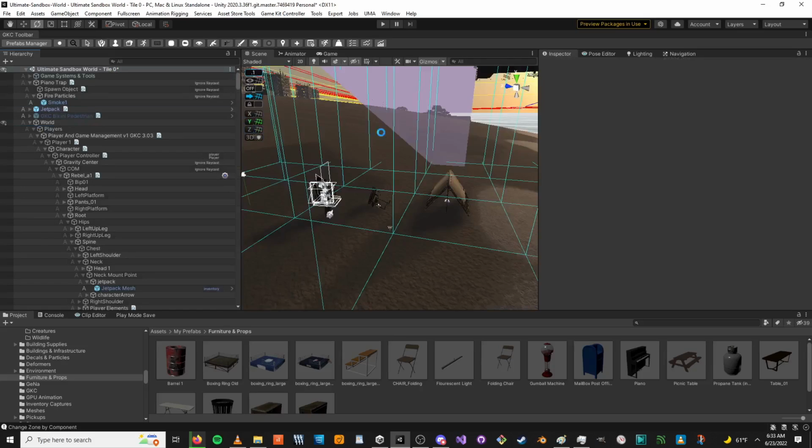Now I'm going to save my scene again, Control S. And then we're going to try play mode again.